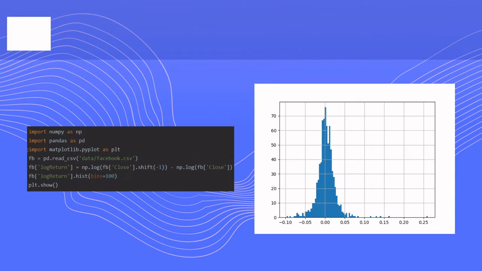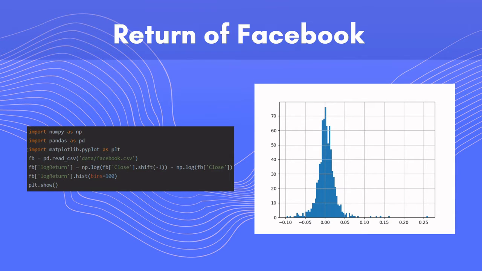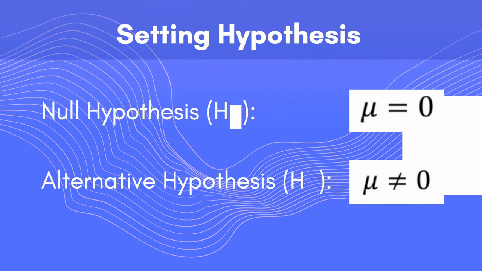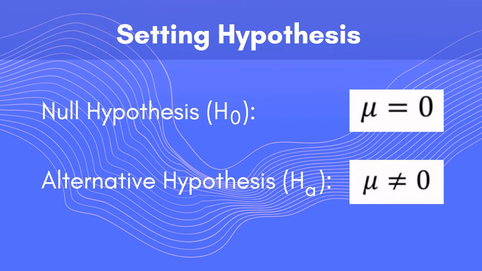Let's look at the histogram of daily return. It is approximately symmetric around zero. It is still not obvious enough as to whether the average daily return is, or is not zero. We must use a quantitative statistical tool to make a rigorous judgment about the assertion that the average daily return is, or is not zero. In statistics, hypothesis testing uses sample information to test the validity of conjectures about these parameters.